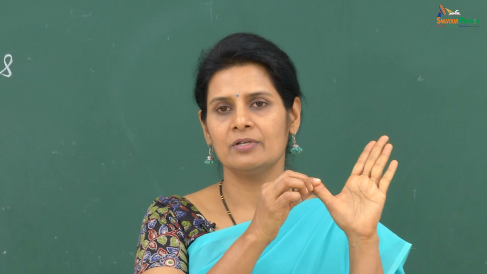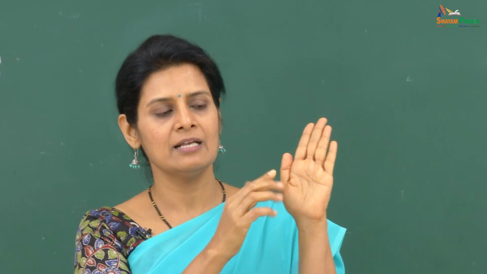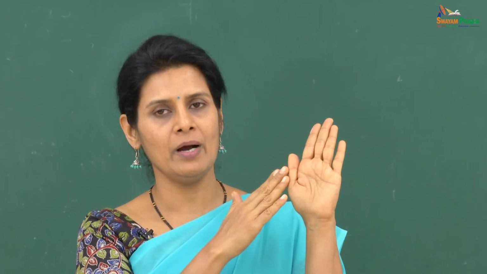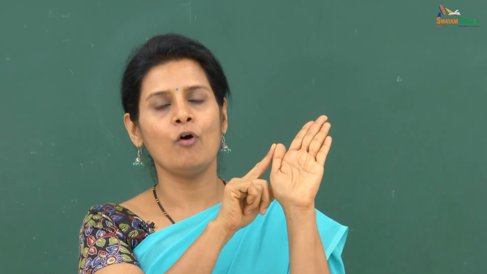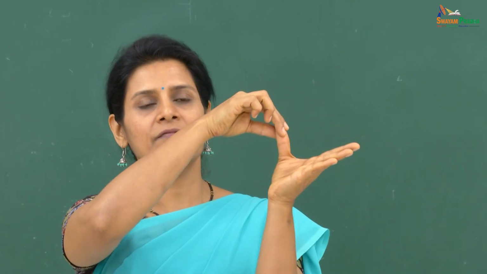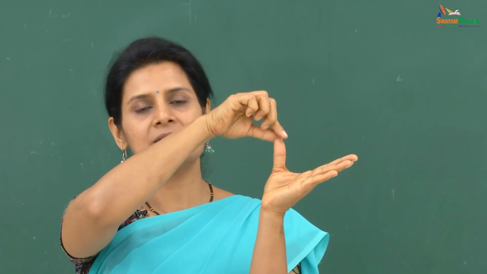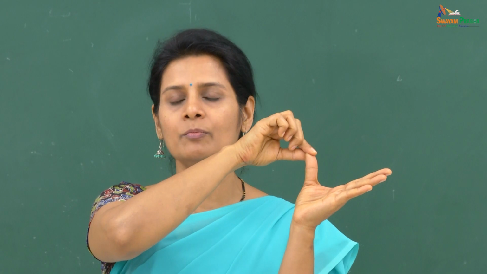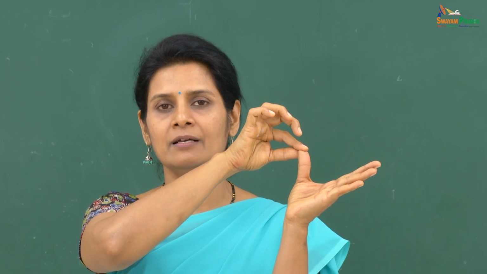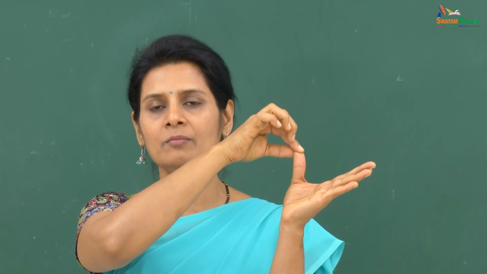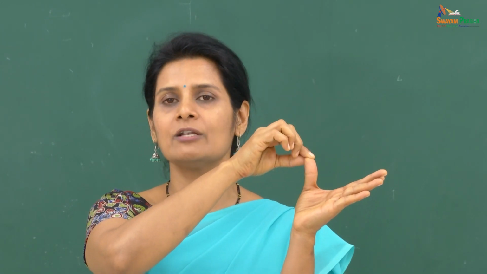Now, this is the thumb. You can keep the thumb adducted. So, the thumb is now next to the digits in the same plane as the rest of the palm, and it is adducted. If you want to abduct the thumb, you are going to lift the thumb at 90 degrees or perpendicular to the plane of the palm. So, this is abduction brought about by abductor pollicis brevis supplied by the median nerve. Now, this movement is not possible. So, a person will not be able to abduct the thumb, or there can be a weakness in abduction because of paralysis of abductor pollicis brevis.